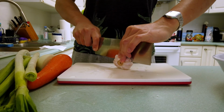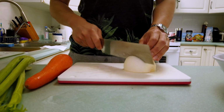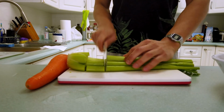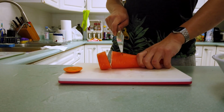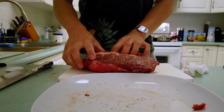Whole garlic in half. So we're gonna go ahead and cut the rest of the vegetables to complete the mirepoix, which creates the base flavors for our sauce. We want it in relatively large pieces. It's because it's gonna slow cook for a long period of time, and if it's too small, it's just gonna turn into mush.